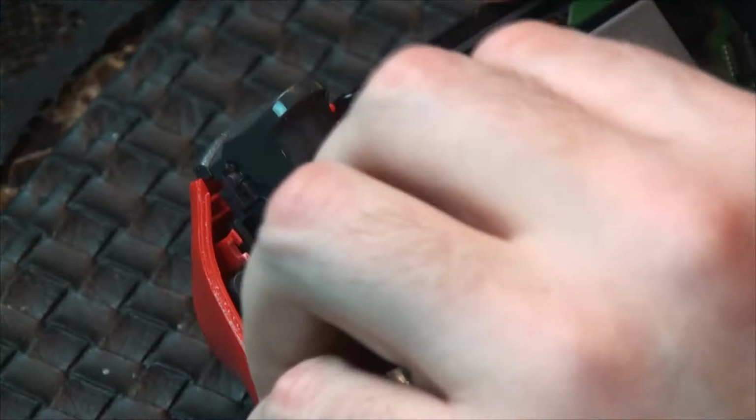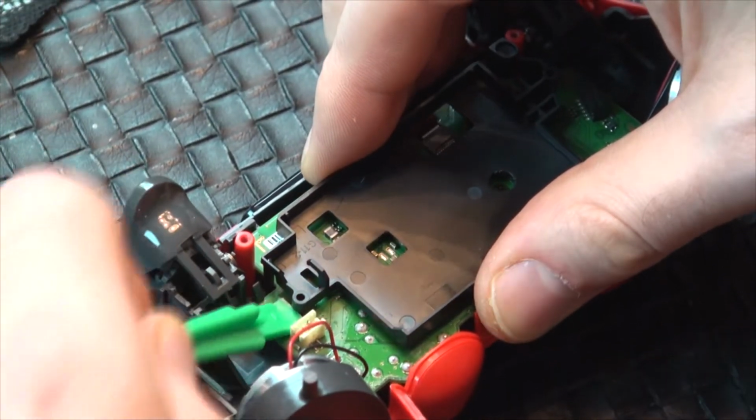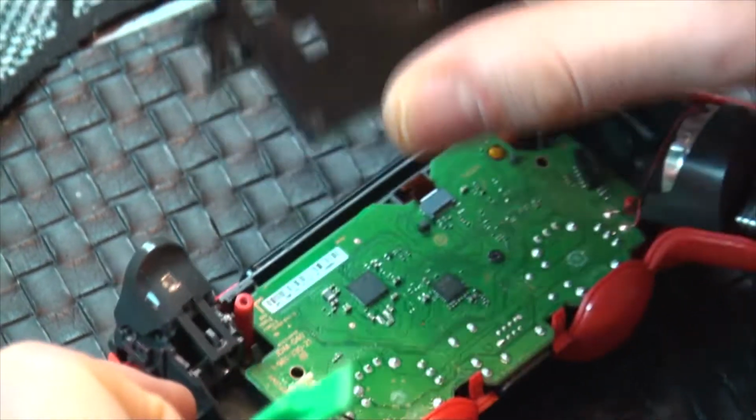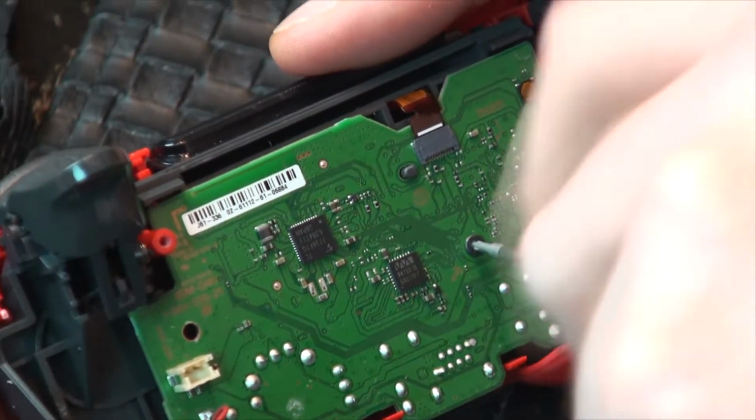Disconnect the battery by removing the cable from the port. Using your safe open pry tool, carefully remove the battery tray from the circuit board. Remove the screw holding the motherboard in place.